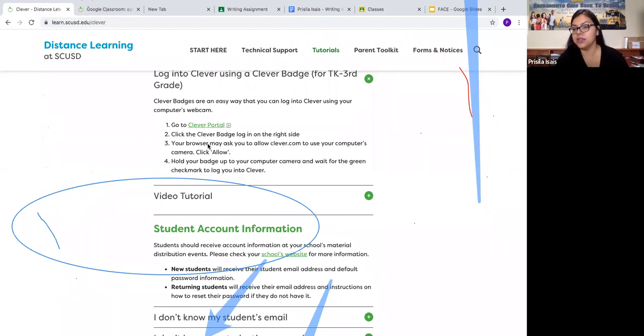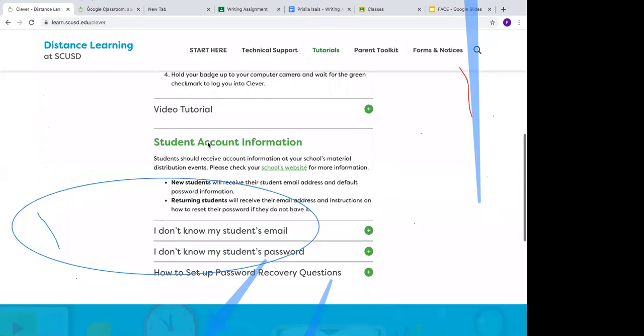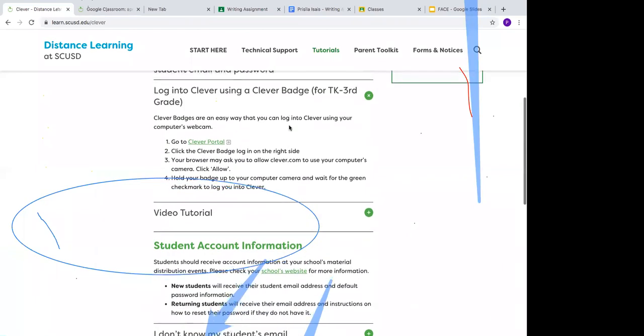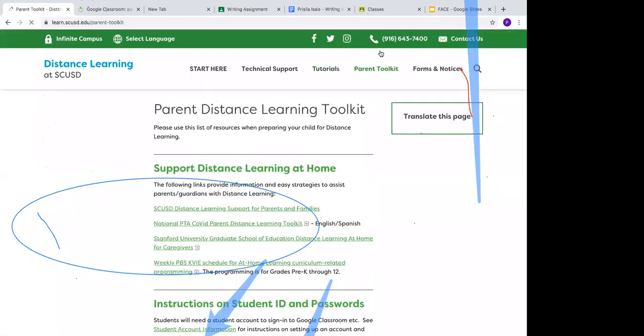Any other questions, Sean? Kia? No, I just wanted to point out, if you can see, even going down, we've had some questions about Infinite Campus. You see here about your email, your student's password, all one-stop shop there, everyone. So a lot of the questions you have can be found on this webpage now. We really did work to consolidate it so you didn't have to search everywhere for this information.